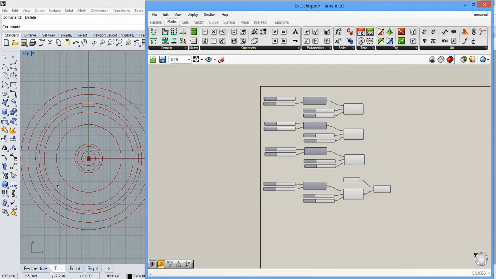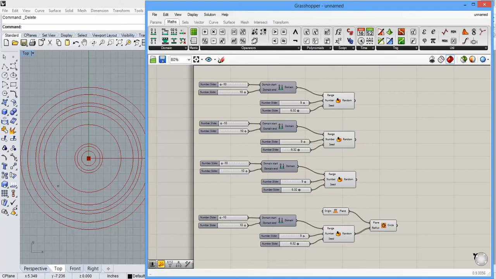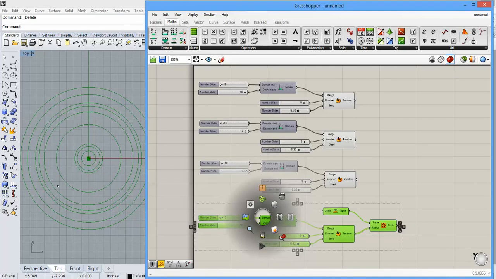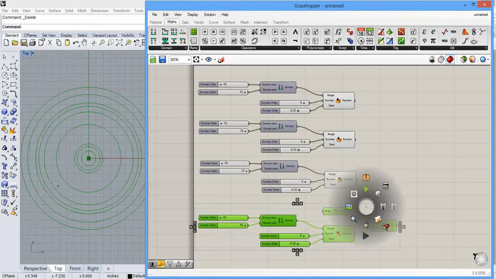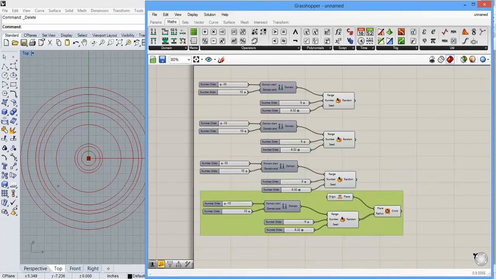Okay, so I'm going to show you guys something that's really convenient when working in Grasshopper, and that's actually grouping things together. So let's say I want this group here to be unified. What I do is I hit spacebar. After it's highlighted green, you hit spacebar and it pulls up this little dialog menu. And there's a little icon here that says group. When you click on that, it groups everything together that's been highlighted. So that means if I move this, it'll move the whole group.